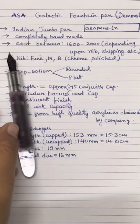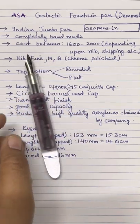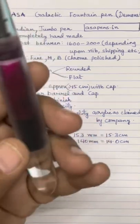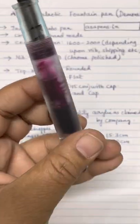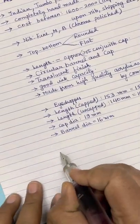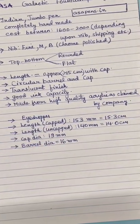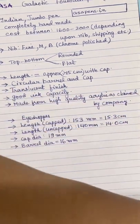If we fill the ink completely, it will really look very nice. You can see now that it is a translucent demonstrator. And now let's write. I think it will not write at present. It will take some time. So what I'm going to do is I'll just dip the nib into the ink and we'll check its smoothness.